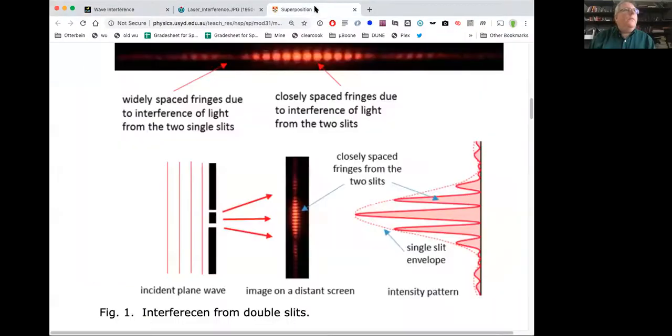Share screen. So here's that whole picture again. What it actually looks like is something like this middle picture you can see here. You have light coming in from the left, it goes through two slits, and it makes this pattern of light and dark. Now the pattern you're looking for is these little tiny black streaks. That's really the interference pattern. There's also, it sort of fades in and out, and that's because of the size of the slits themselves. That's the single slit thing happening.